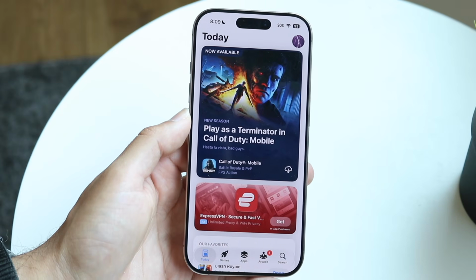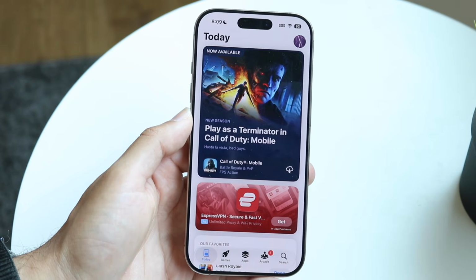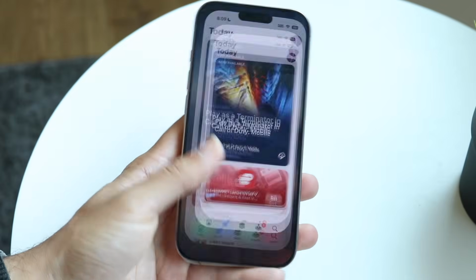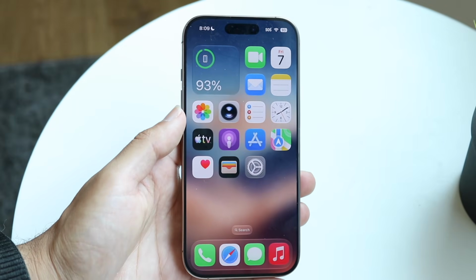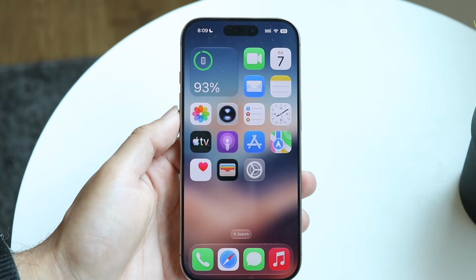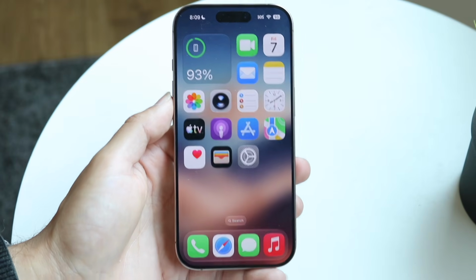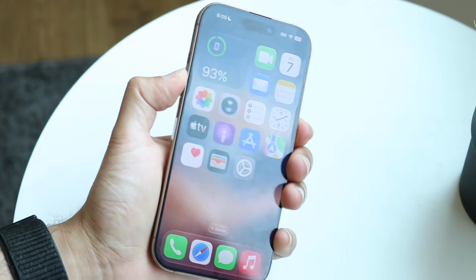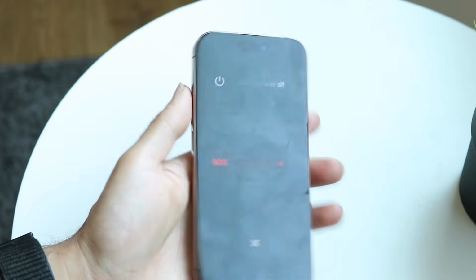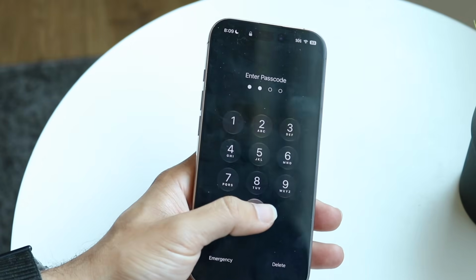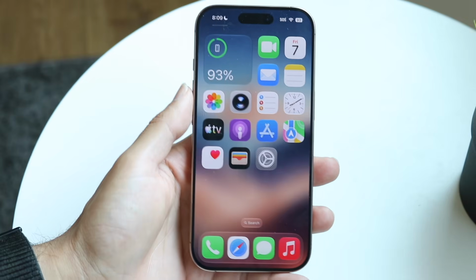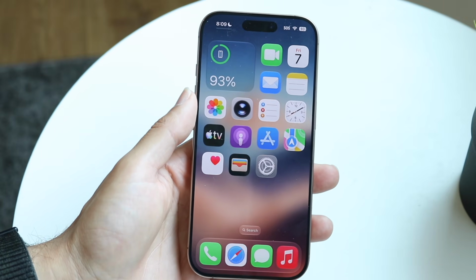For a lot of people, that's kind of what we recommend doing, and hopefully that will end up fixing the problem. If that's still not working, another thing you might want to try doing is to try restarting your iPhone. So hold the buttons you normally would to restart your iPhone, slide the power off, give it a few moments, turn it back on, and you want to see if that ends up fixing the problem there for you as well.